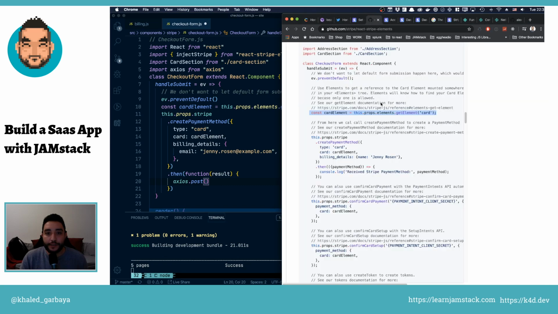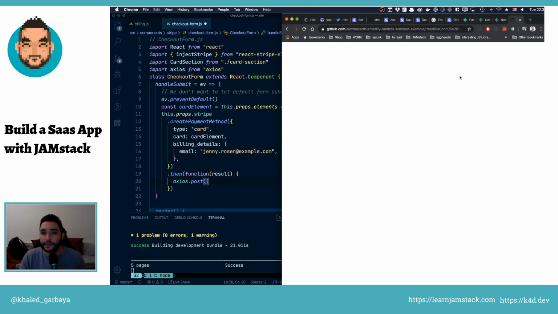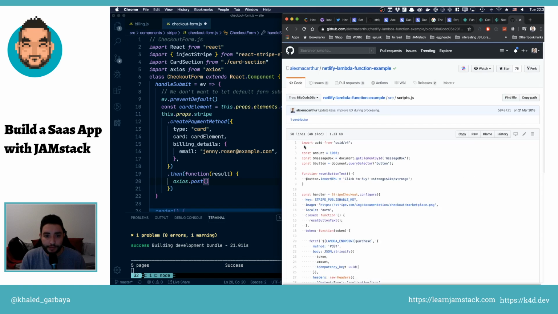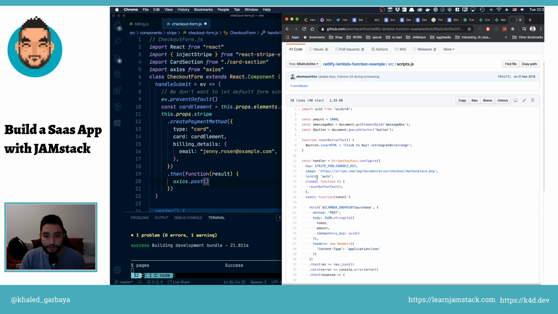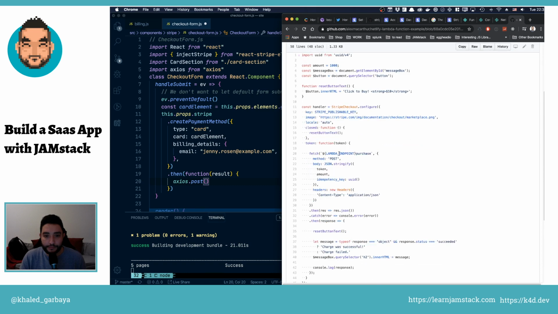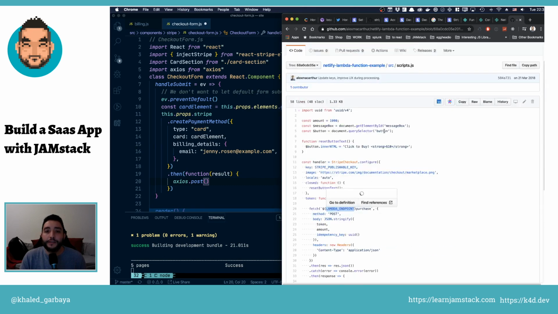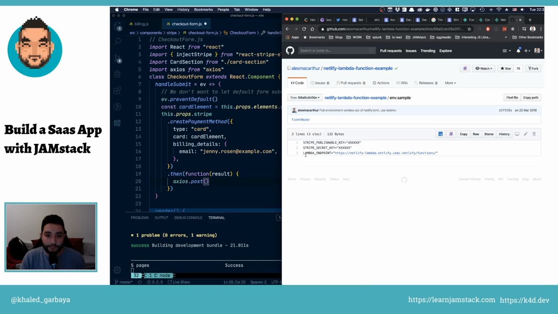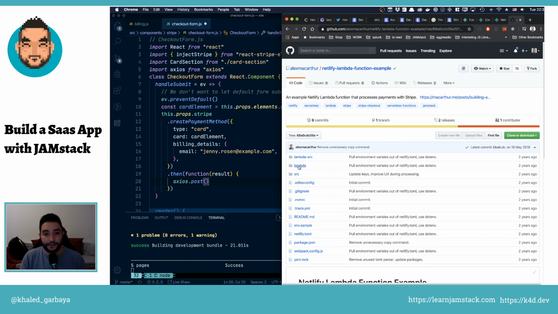I think the URL will be something a little bit different. Okay, let's see here. Lambda endpoint. Where's this Lambda endpoint? Okay, Netlify and then functions.